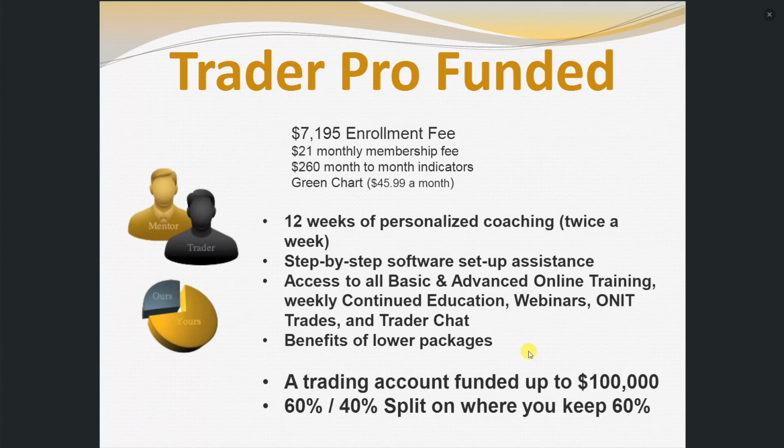Trader Pro Funded is $71.95 enrollment, $281 for membership and indicators, and of course that green chart fee for $45.99. Here you're going to get 12 weeks of personalized coaching with that one-on-one coach. And that's going to be, again, at whatever your schedule permits. We're going to make sure that we fit you in with a coach whose schedule permits the same.